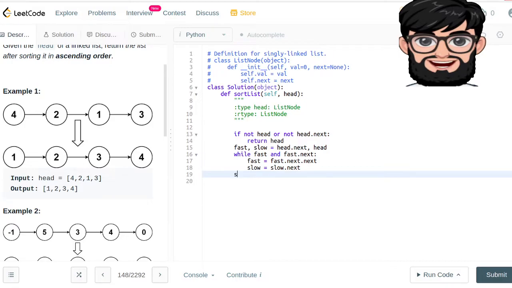Then we want to disjoin the two lists, the first part and the next part.